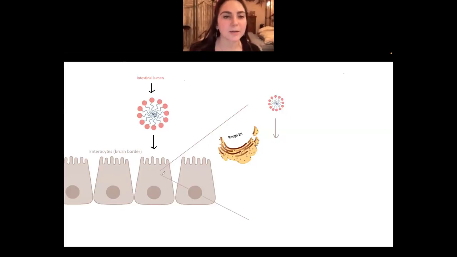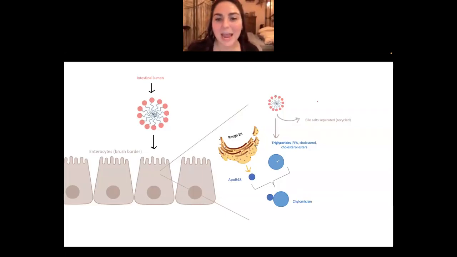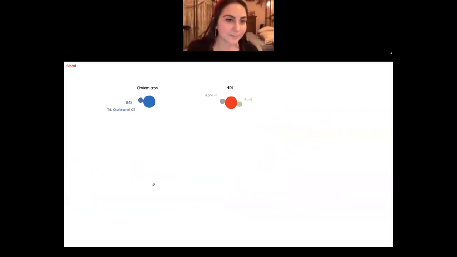So now here's the mixed micelle, and when it gets into one of these enterocytes, the first thing that's going to happen is you're going to get bile acid recycling, right? That's in your ileum. And the other thing that's going to happen is you're going to get further breakdown of this. You're going to get triglycerides, free fatty acids, cholesterol, cholesterol esters. The rough ER within these enterocytes releases ApoB48. All these APOs come back. ApoB48 is going to combine with this combination of stuff that we broke down, and this is what your chylomicron is. Right? All kind of ringing a bell. So your chylomicron is going to be tagged with ApoB48, and it's going to be mostly made up of triglycerides, but there's other stuff in there. And that's why it's so big and so fatty, because there's just tons of triglycerides in there. So here's my chylomicron. Now it's going to leave through a lacteal, which is a lymph vessel, and then it's going to go to the blood.